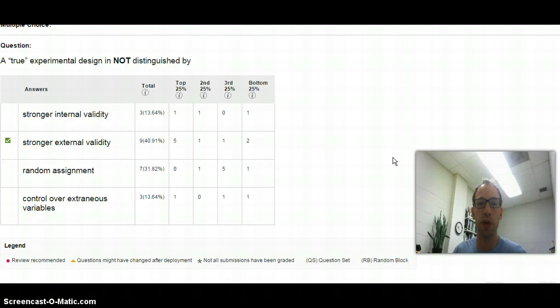Okay, true experimental design. Macmillan brought this point home, and I think I reinforced it, that a true experiment is the best way to conduct a statistical study when we want to see if there's an effect and what the effect is, because it allows us to control for all the variables except the treatment. That way, if there's a difference in the outcome, we know it's because of the treatment and none of these other confounding or extraneous variables that we mentioned in an earlier video.